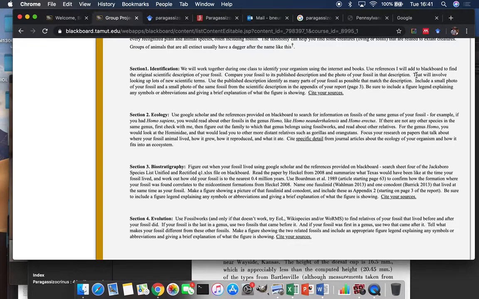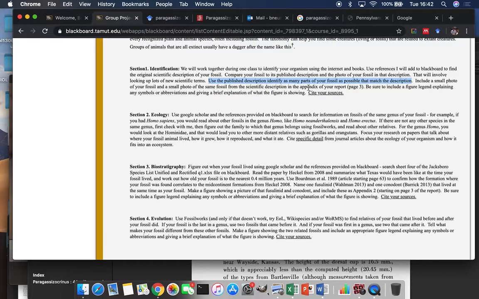So cool. And yeah, you're going to have to look up and learn a whole bunch of new scientific terms that'll usually be real specific to your particular fossil. Like everything has parts. If you've taken anatomy and physiology, you know there are a heckload of parts in the human body, and oh my goodness, don't they all have names. Okay, so you're going to find as many parts of the fossil that you can spot that match your description, and you're going to try and match them up.